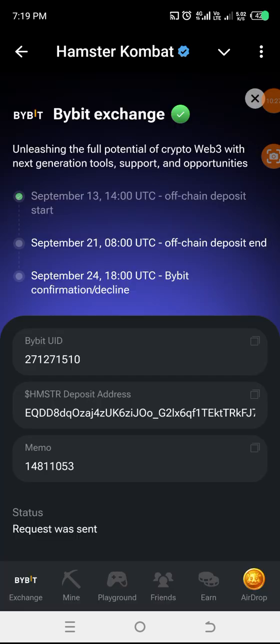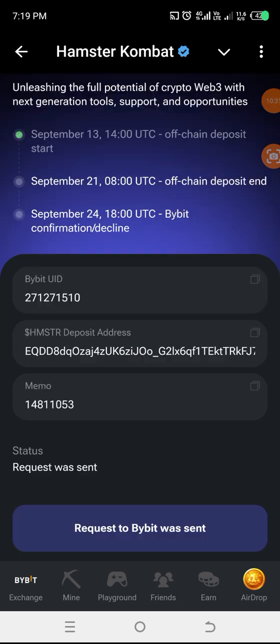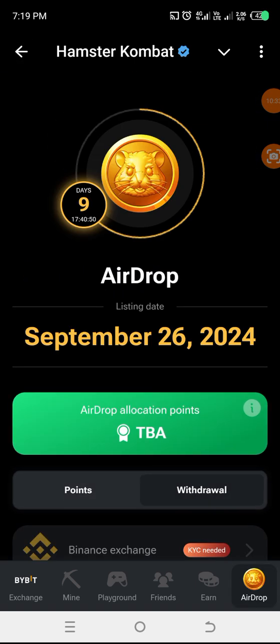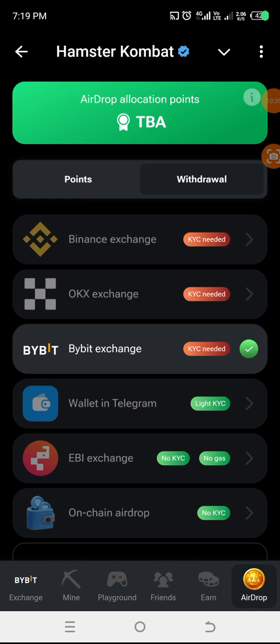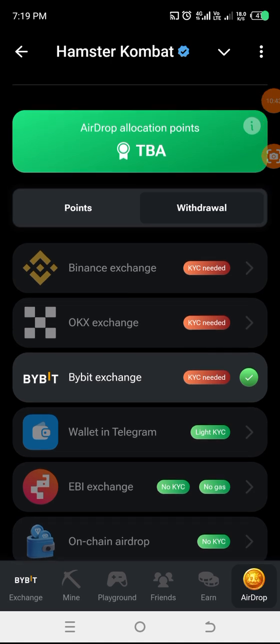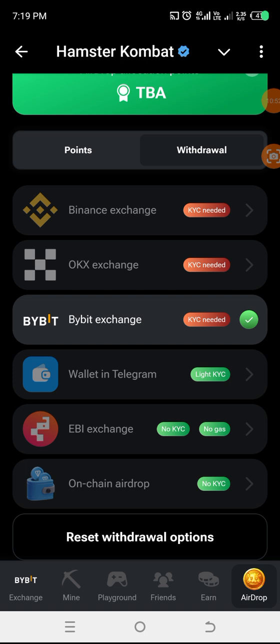With this, you have completed your KYC on Hamster. By the time you finish, it will tick the exchange you have used for your KYC, which is already showing on my Hamster. Thank you very much.